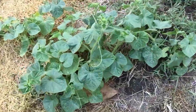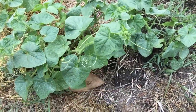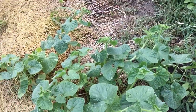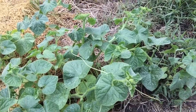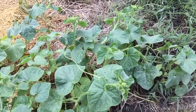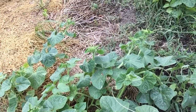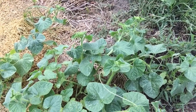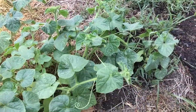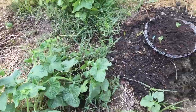I also have this kiwano melon which I did not really like — it's very spiky. The taste is fine, but it's very hard to clean with those spiky things without hurting yourself. So I'm leaving it here as a kind of decoy to draw the bad bugs and voles to this instead of the things that I'm planting for us.